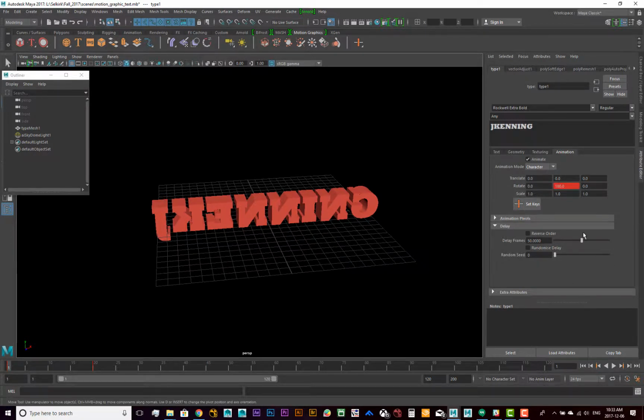Okay, the other cool thing about this text animator is this delay frames. So what this means is that this is how many frames it's going to wait until it starts the next character.